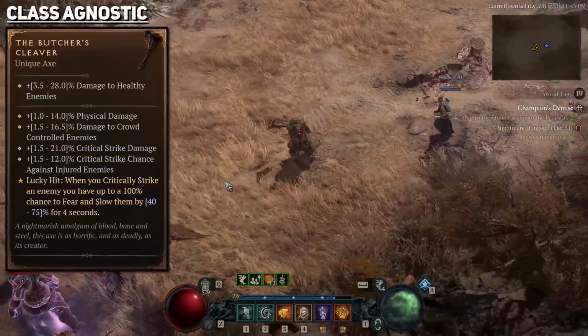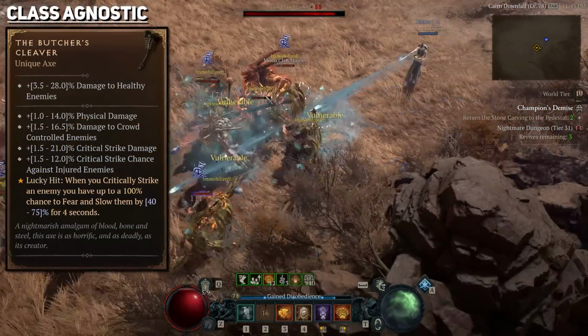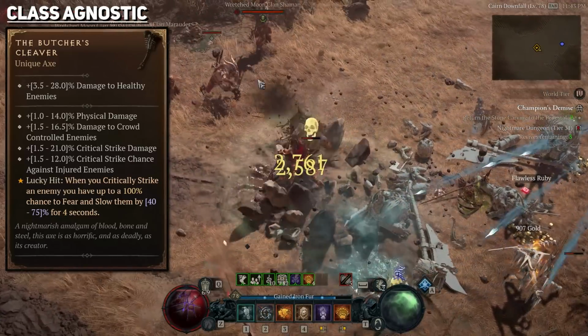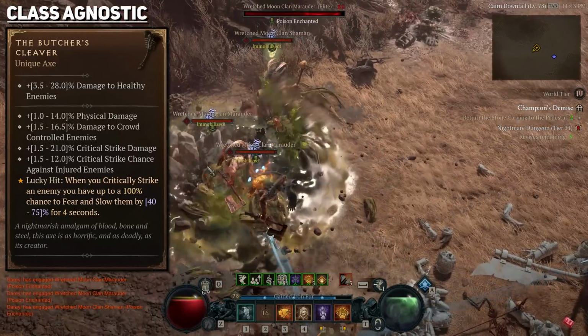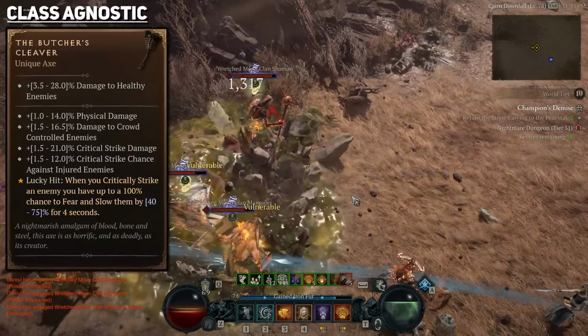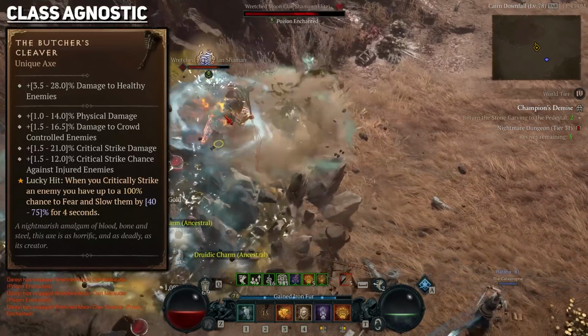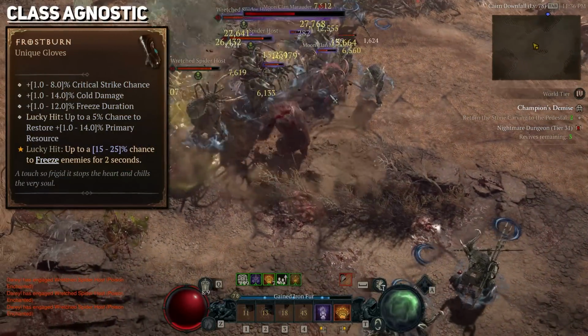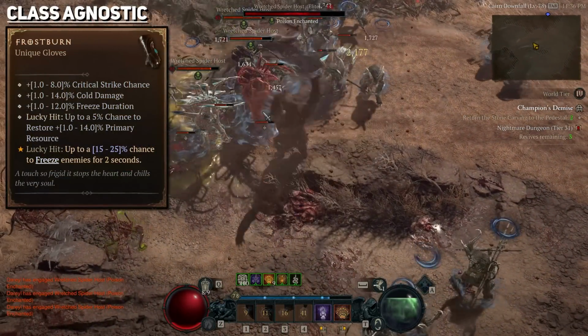Now, the Butcher Cleaver. This is a one-handed axe, literally dropping from the butcher. Its unique affix, Lucky Hit. When you critically strike an enemy, you have up to a 100% chance to fear and slow them by 40 to 75% for 4 seconds. Next, we have Frostburn, which are gloves. Its unique affix, Lucky Hit, up to a 15 to 25% chance to freeze enemies for 2 seconds.